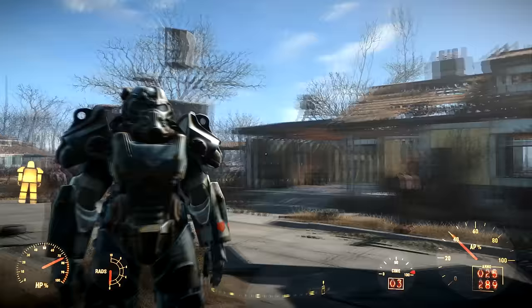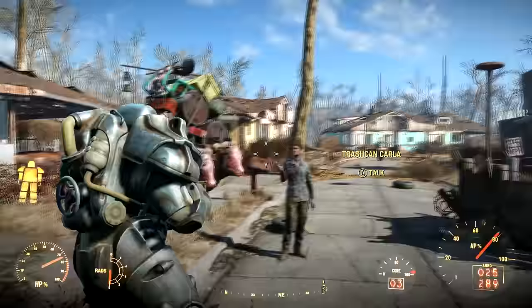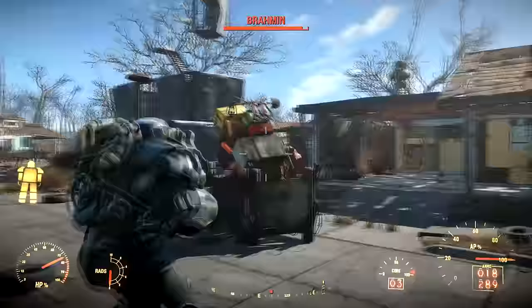In this video, I'll be showing you where you can get the T-60 power armor really easily early on. The T-60 power armor is the second best armor in the game without mods. It's the one the Brotherhood of Steel wear.